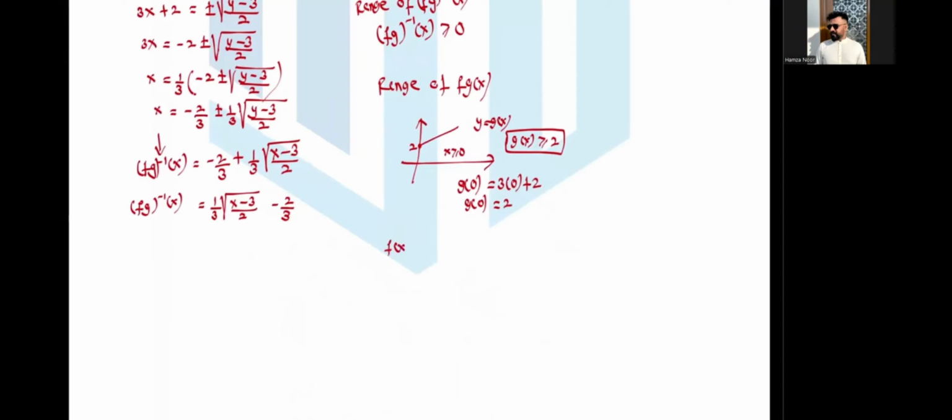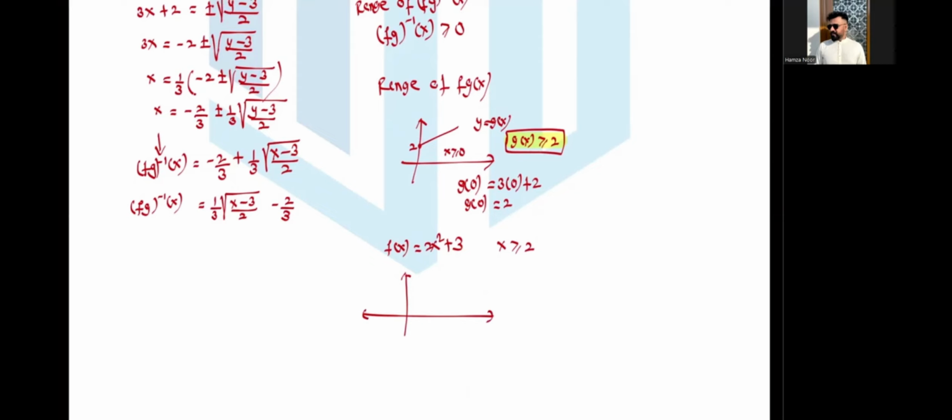f(x) function is 2x squared plus 3. And now the range of this g(x) function will become the domain of the f(x) function. So now we are going to sketch the f(x) function over here for this domain that x is greater than or equal to 2. So 2x squared plus 3, meaning you have a least standing point quadratic graph. Okay, so 2x squared plus 3.